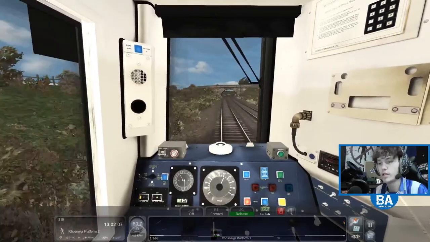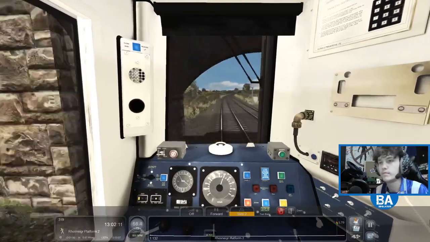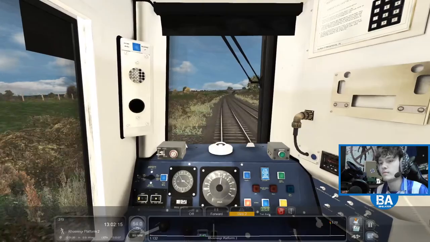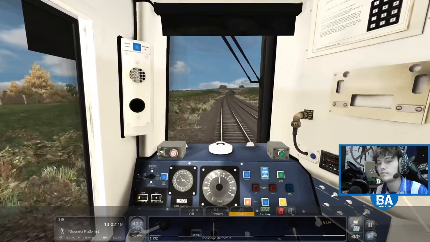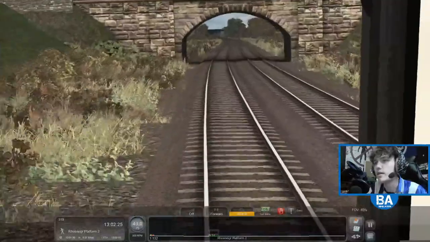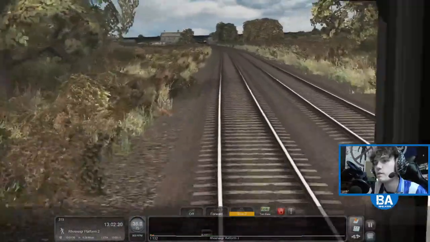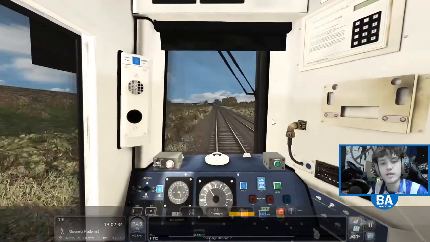There we go. Let's start popping the brakes on. A bit more than that. Wonder how tiny of a station this is gonna be. Oh, there's a Super Voyager there. I saw the new interior seat patterns with the red handle bits.